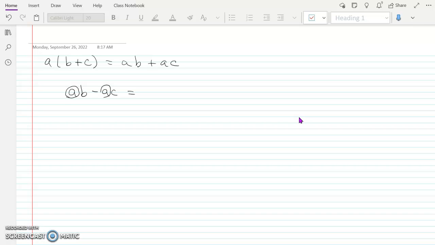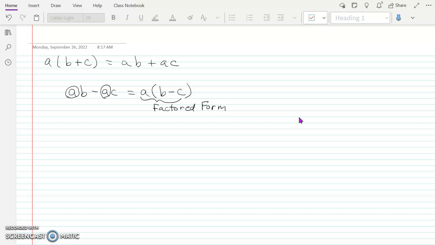we're looking for the factor that they share, the greatest common factor, which in this case would be A, and then basically divide it out of each term. So AB divided by A would leave me with a B. AC divided by A would leave me with C. And so this is what we call factored form.